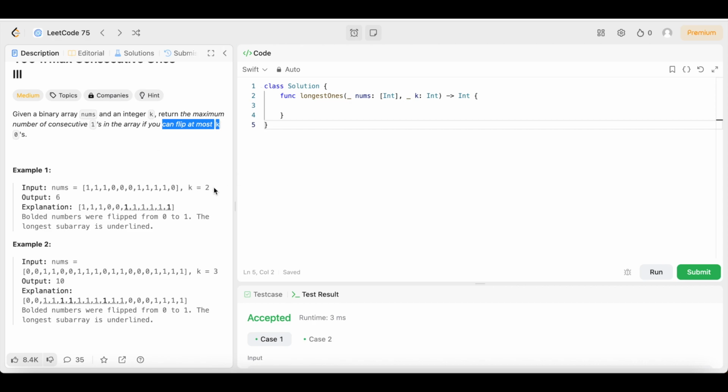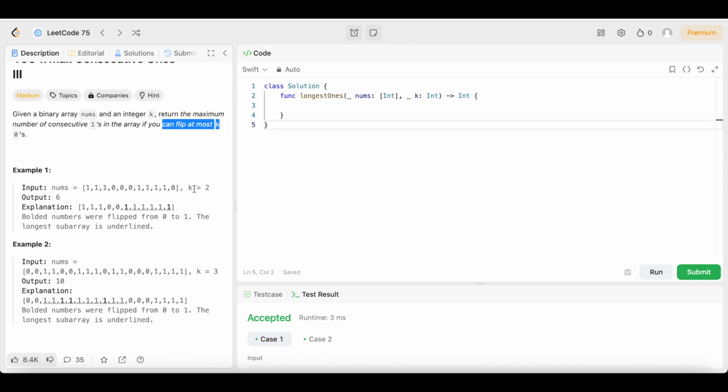So k is 2. That means we could only turn 2 zeros into ones, and the object of this function is to see what's the maximum number of consecutive ones we can make if we can turn 2 zeros into ones.